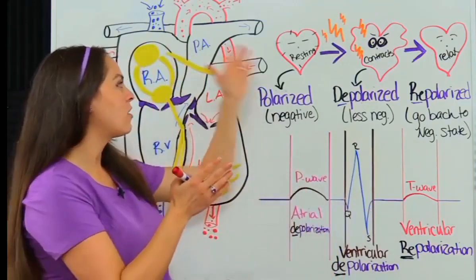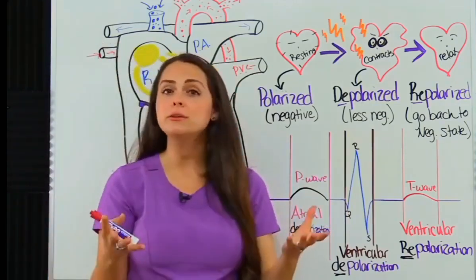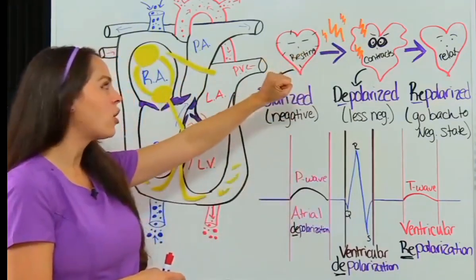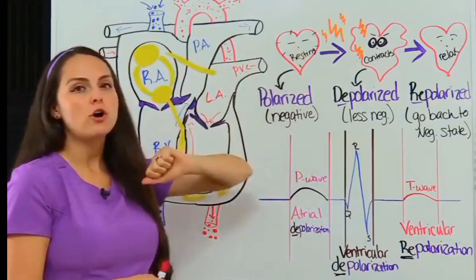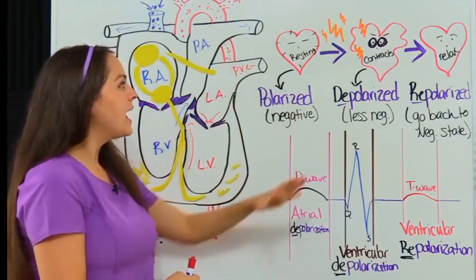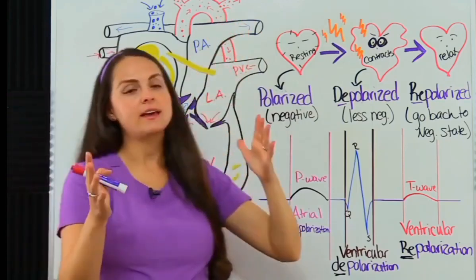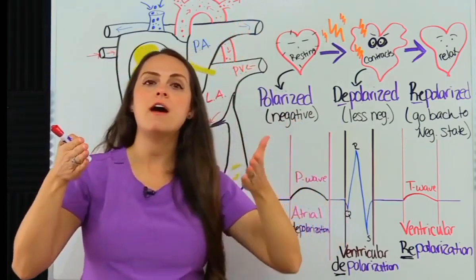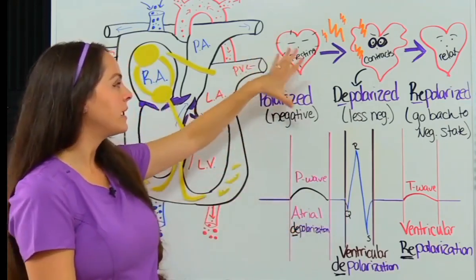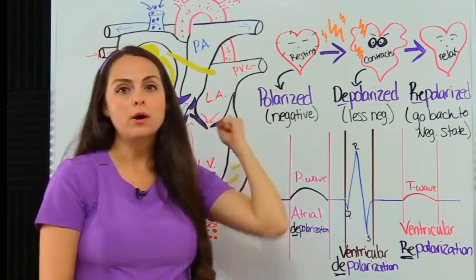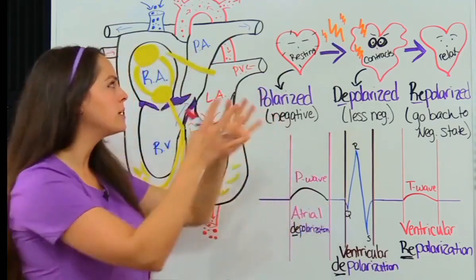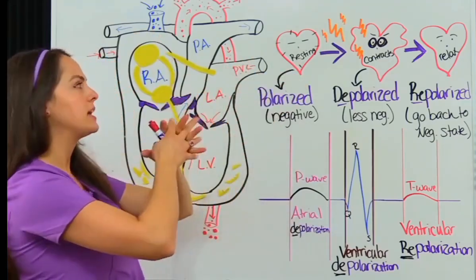So here I have a heart cell. It's resting, meaning it's not really doing anything. It's just hanging out until it's told to do something. Whenever you have a resting heart cell, it is negatively charged on the inside, and we can refer to this as it being polarized. The reason that it's like that is because there's a different concentration of ions on the inside compared to the outside. And the cell membrane around the cell is really not permeable right now. It's impermeable, specifically to sodium. There's a lot of sodium outside the cell, and it would love to get on the inside.